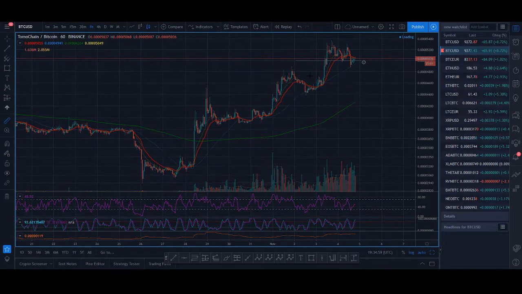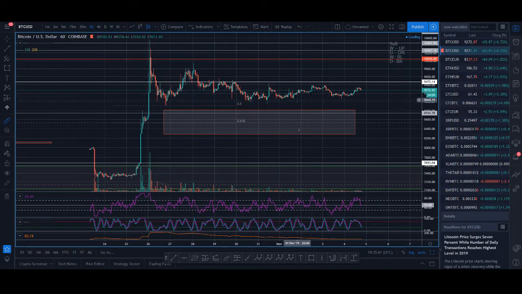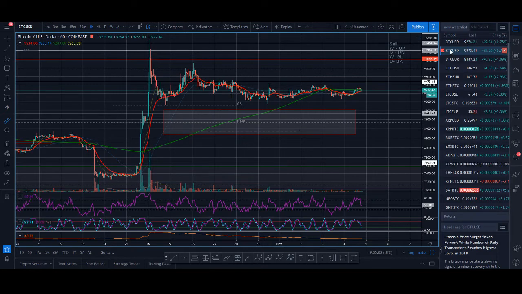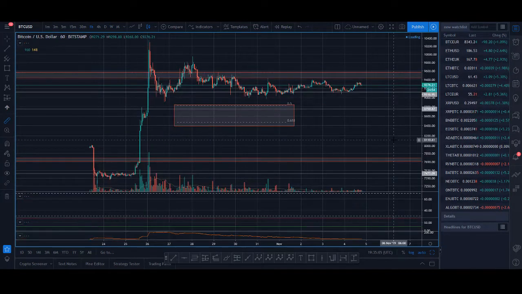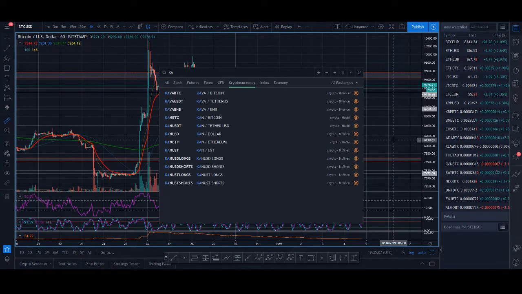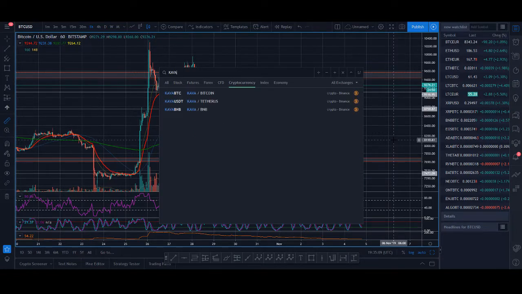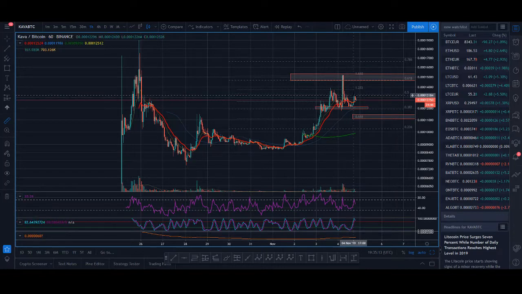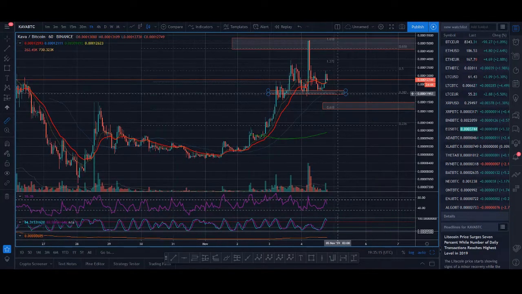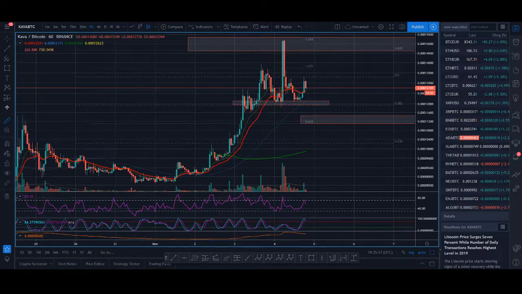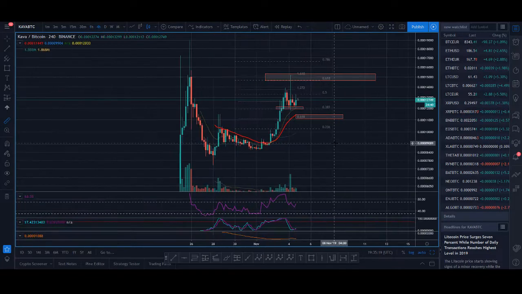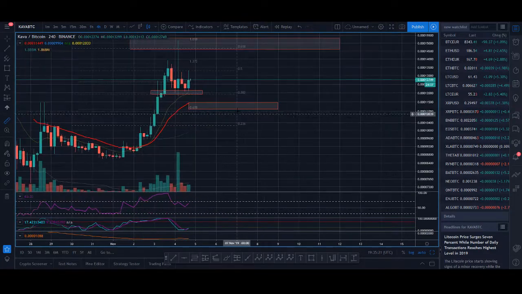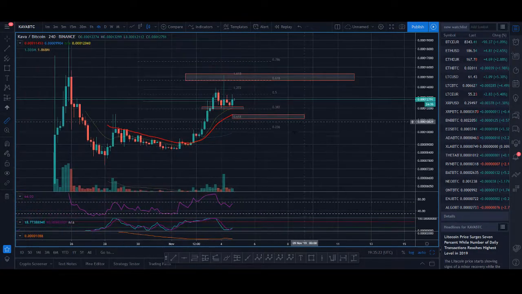If you see them pumping, don't just FOMO in, because you could literally buy the top and lose money. But if you are interested in some of these coins, and if you get a really good entry, like some of you got lucky, then take some off and don't sell it all, because it could really pump. But if it does break below these red support zones, then I won't be interested in Kava anymore. But yes, it can carry on going higher. I'd probably have my stop loss below and then see if it runs.